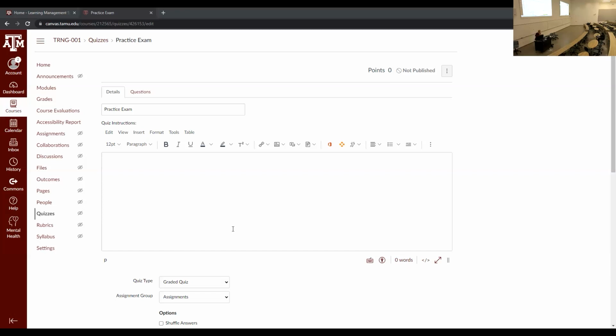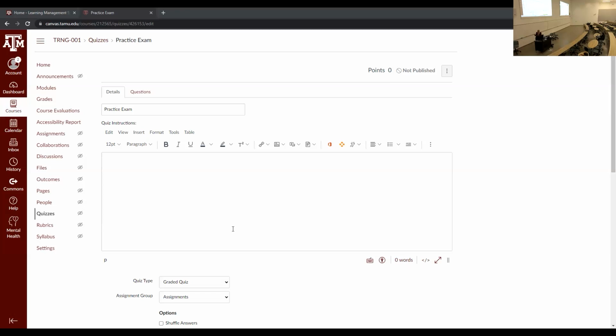In the chat, I will also share a timeline and structure for new quizzes. For those of you coming from another LMS, new quizzes is, I don't know, a nice way to say it, a long-standing thorn in the side of Instructure. Five years ago they were going to phase it in, and then they didn't. Then they said they were going to last year, and now they're running both side by side. I will share a link in the chat that details more information about that.